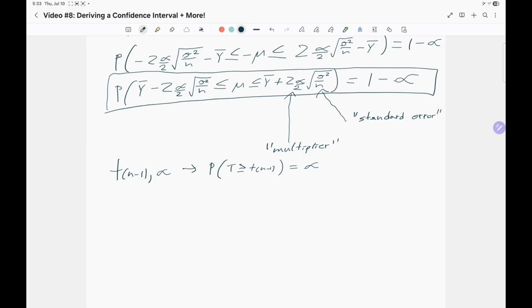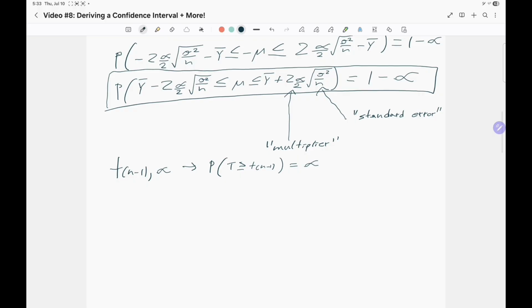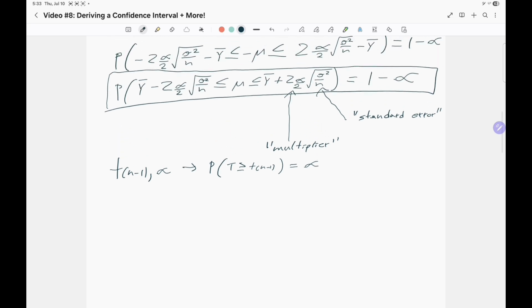So this is sort of the same idea we saw with the standard normal distribution, where z sub alpha is the z value at which the area greater than that z value is equal to alpha. That's the same thing we see here, but instead of z, we're dealing with the student's t distribution. I'm not going to rewrite this, but if you're using the student's t distribution, everything else stays the same; the only thing we're changing is that multiplier. So that would replace that if you're using the student's t distribution, which I'll put an asterisk on now.